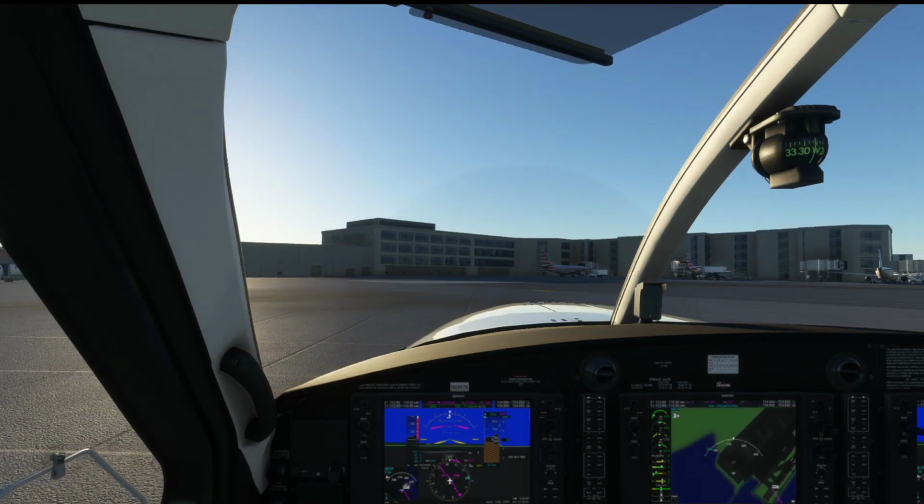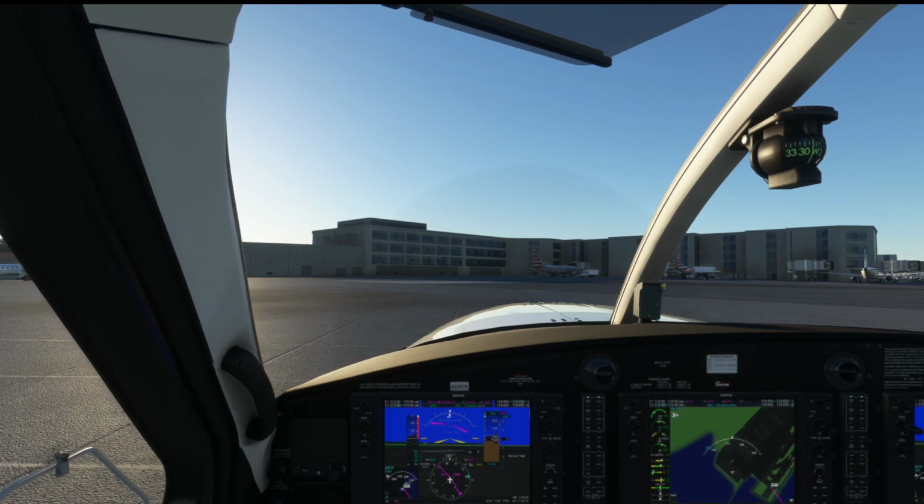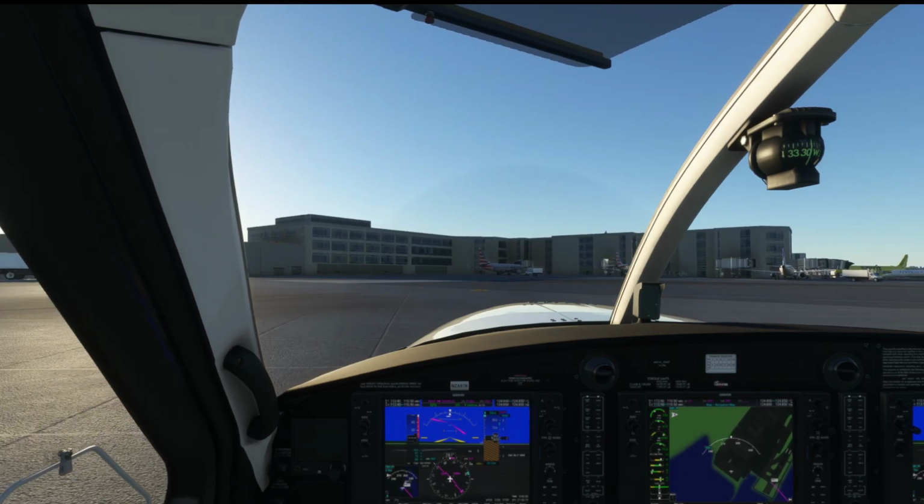So runway 31 is on our right, so that should be good. Also yesterday there was an update for FS Traffic and I think it's working better now. Taking a lot of power for us to move here.